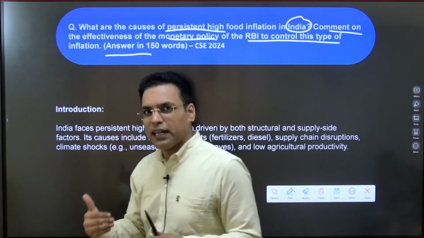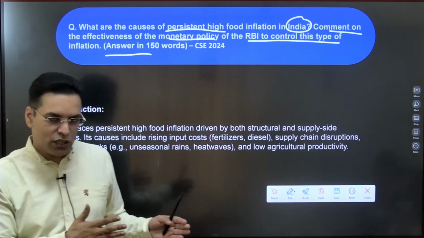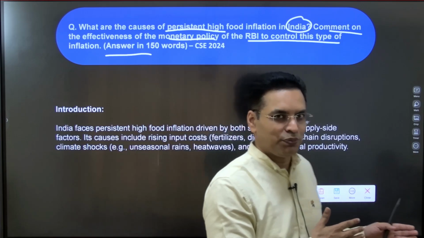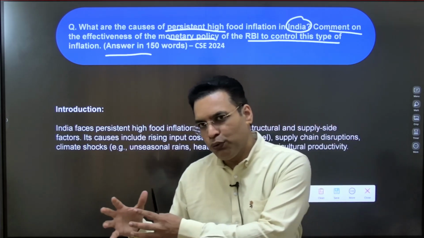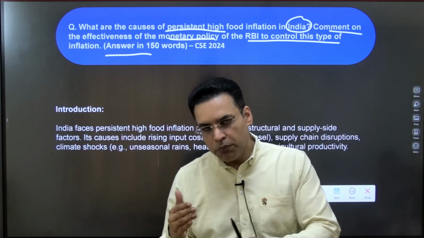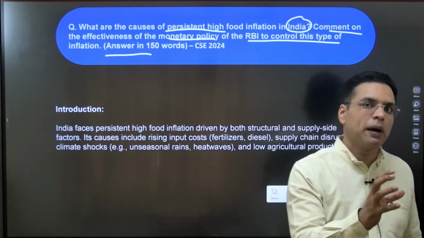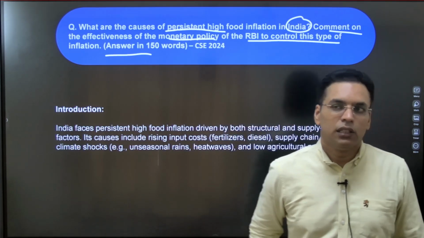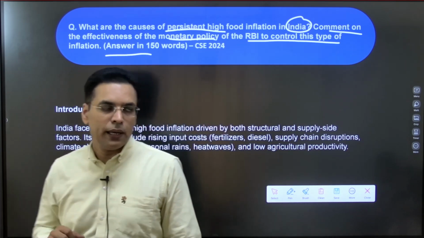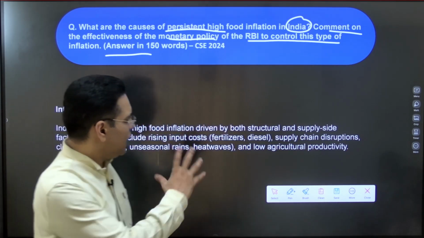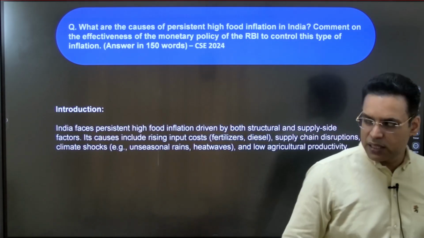Also, the inflation data that we are using, that data is based on the base year of 11-12. It has high component of food basket. Now, but the spending pattern, the consumption pattern has changed. So, जो inflation का measuring parameter है, that is also not right. The food basket का weightage कम होना चाहिए. The food basket should be less. So, but let's see how you write this answer for the mains examination.